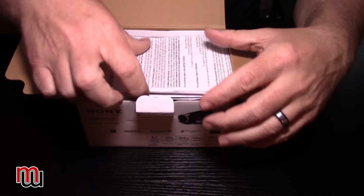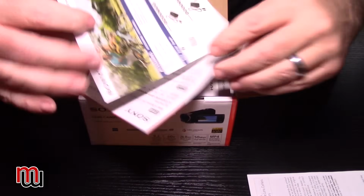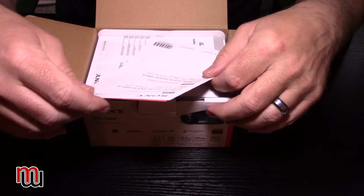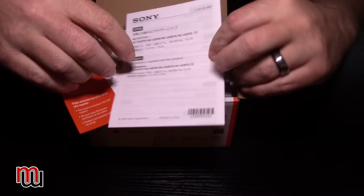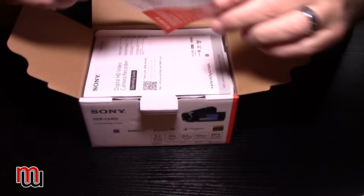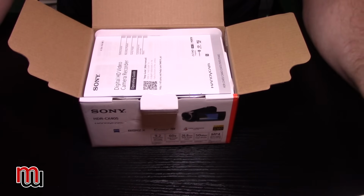First thing is, of course, we get the little limited warranty. We get a Sony Handycam booklet, all the accessories you can get, I'll show you that. Some more stuff that's not in English, an AC adapter or something. And what do we have here? We get a $1,000 prepaid Visa card. Okay, we can try that.